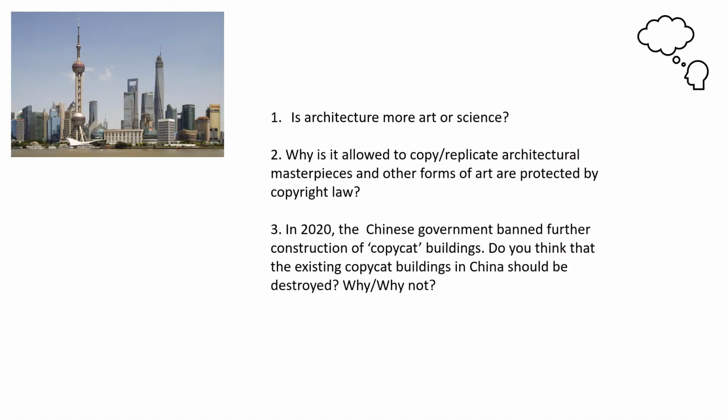I have some more questions for you. I would like you to pause this video lesson and answer these questions in your notebook. Is architecture more art or science? Why is it allowed to copy and replicate architectural masterpieces when other forms of art are protected by copyright law? In 2020, the Chinese government banned further construction of copycat buildings. Do you think that the existing copycat buildings in China should be destroyed? Why or why not? Pause the video lesson and answer the questions.